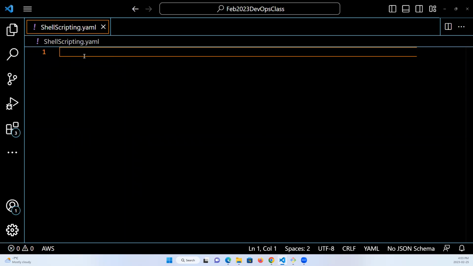Now the scripting part, what is it about? If you've seen movies, the actors and actresses in those movies are given scripts to work with, right? And if you look at the script, it follows a certain pattern.